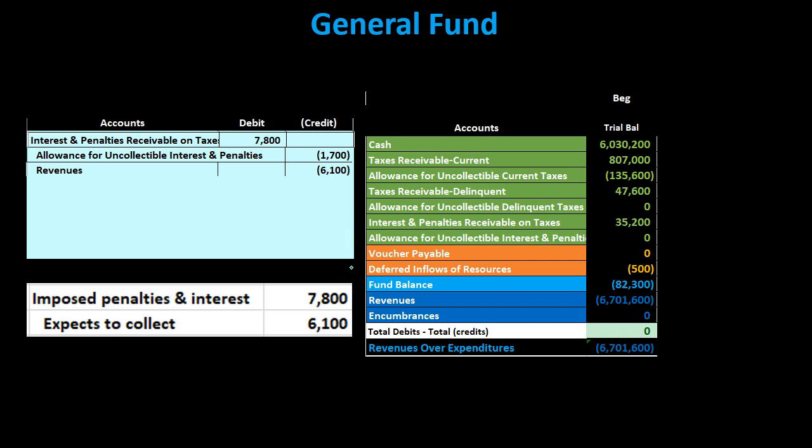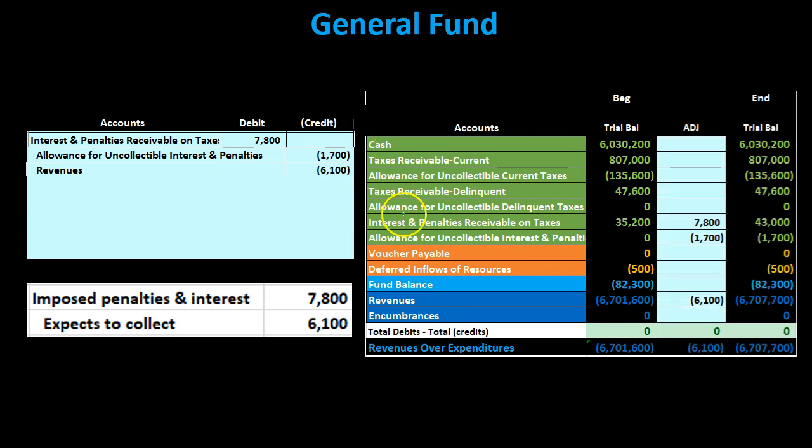So once again, if this transaction, where we assess the interest and penalties, happened at the end of the period, we may just put it into the deferred inflows of resources because we don't expect to collect any cash on it. If we have time to collect cash on it, we may put it into revenue, see how much cash we collect in the current time period, and then reverse out the amount that wasn't collected into the deferred inflows, as we will do with the transaction for the current taxes that we don't collect in cash during this time period. So here's the transaction.